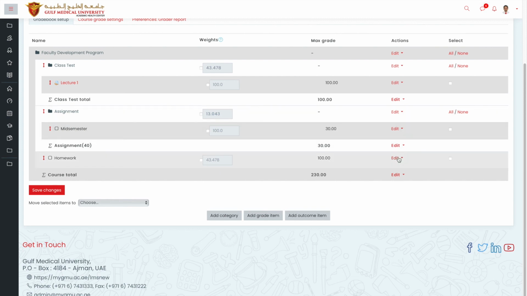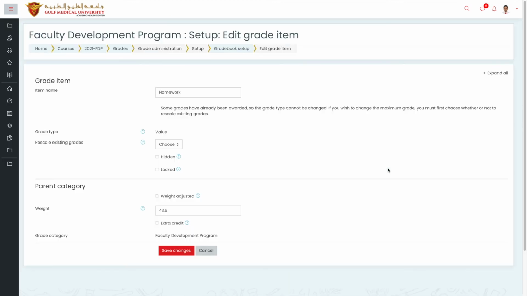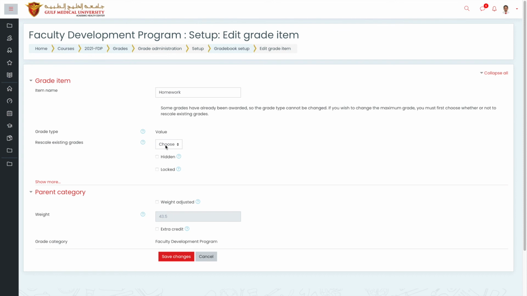And if by chance at times we might require a change in the default grading. By default, it's going to be 100. If you want to change the default grading, click on edit settings, and then go to rescale of the grade and say yes. What you're going to do is the default grade, which is 100, is going to be changed to 30. Let's say by default you uploaded the mark. You didn't know that it is by default on 100. You copied the mark from the exam department, which was on 30, and then you just uploaded it. So the actual weightage is 100 and your score is 30.